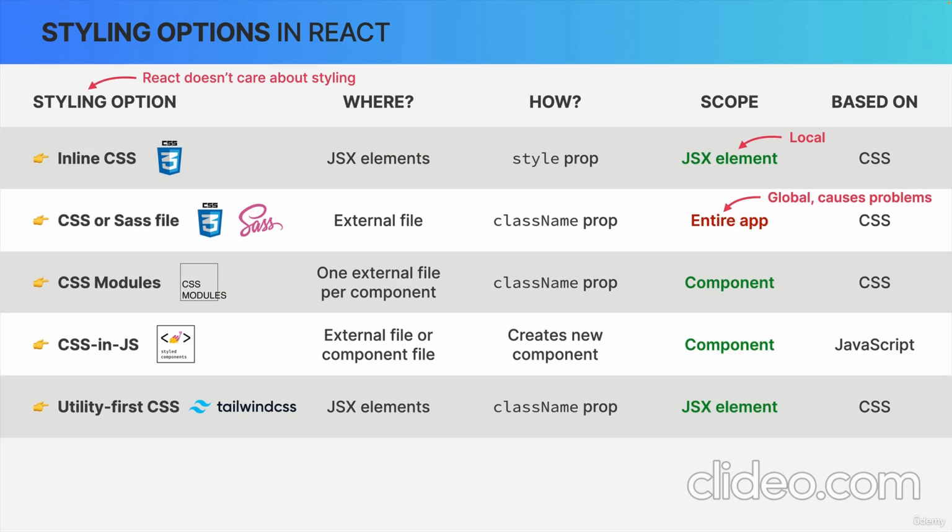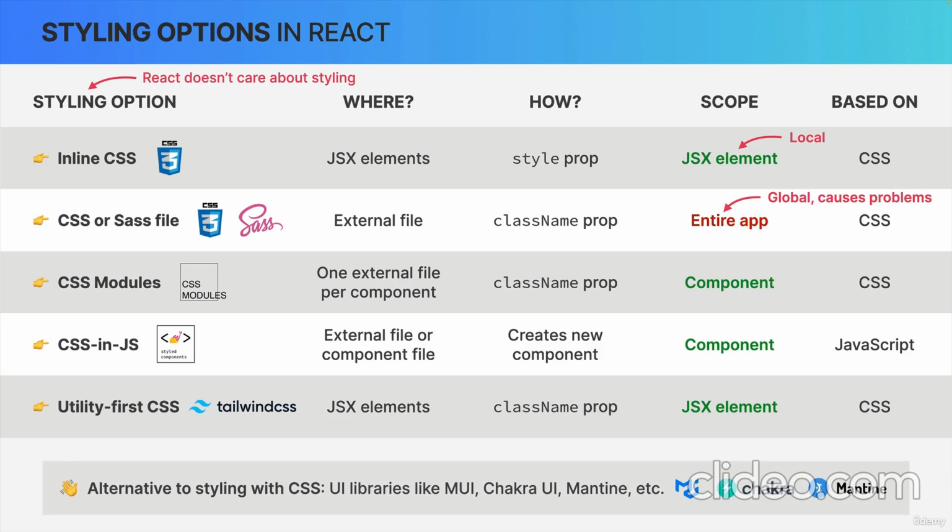Okay, now finally, you do actually have one more option here, which is basically to not write any CSS at all. Wait, what? No CSS? Well, it is actually possible, because you can build your entire project using a fully fledged UI component library, for example, like Material UI, Chakra UI, or Mantine. So essentially, a component library like those contains all kinds of pre-built and pre-styled components that are common in most web applications. This is, however, not ideal for beginners, but again, it might be worth exploring later.